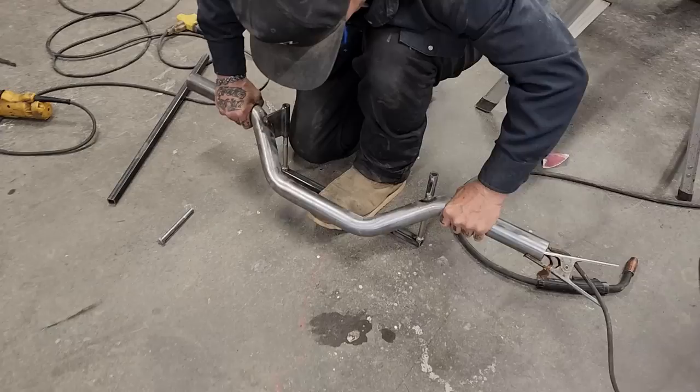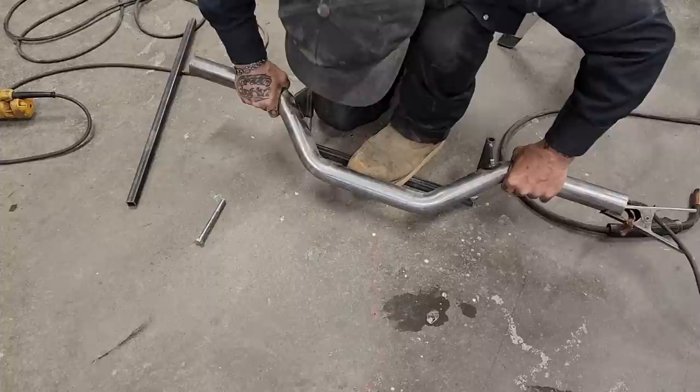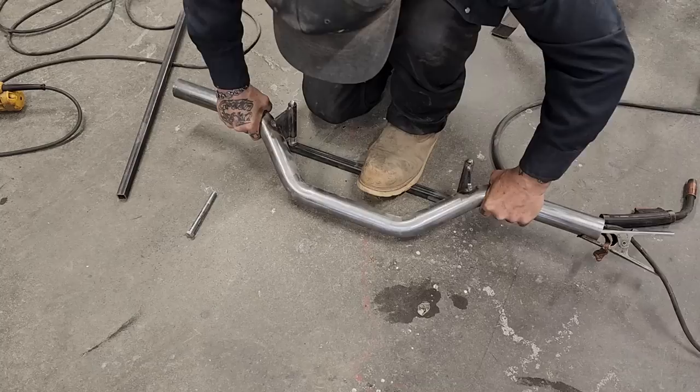Slides on there nice. What happens is, I just want a true read, that's all. Just jamming it up, pulling one side on quicker than the other. That's all that's going on. There.